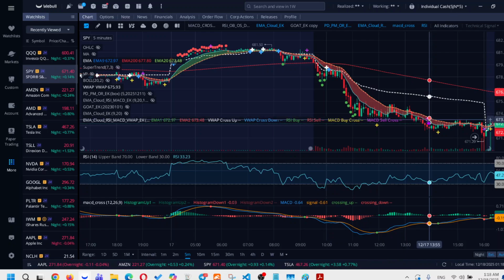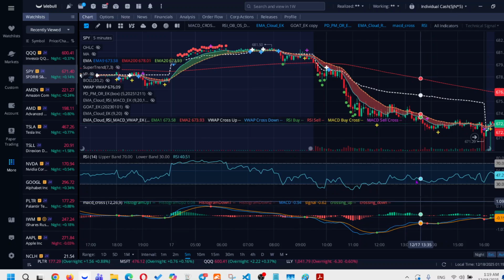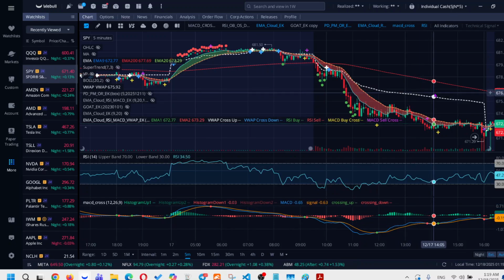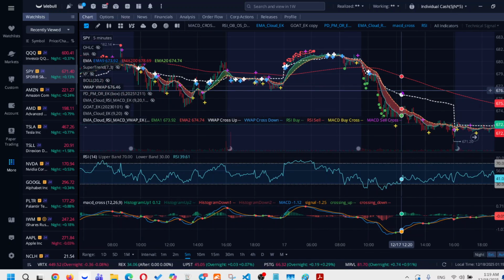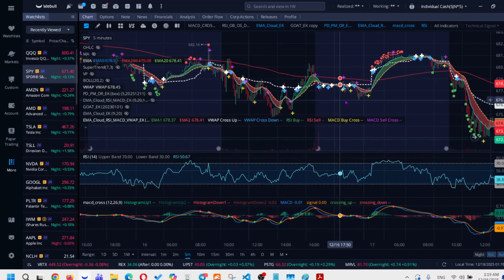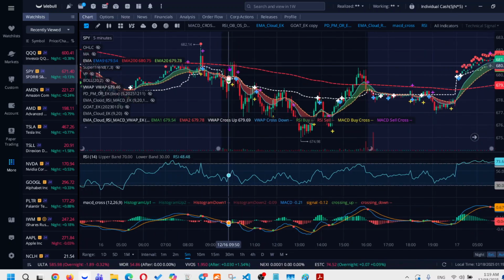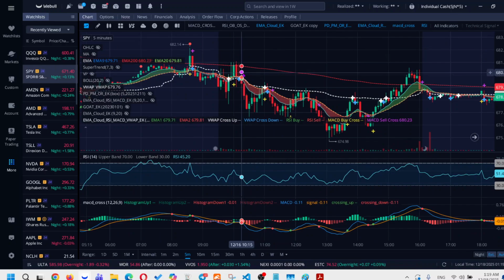That purple cross printed when the MACD crosses, a brief cross, below the signal line. Just to show one more decisive cross, let me see the purple one. Okay, we have it over here. If we zoom in, here the MACD indicator crosses below the signal line. So that's one indicator showing.